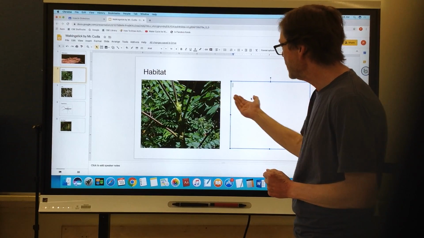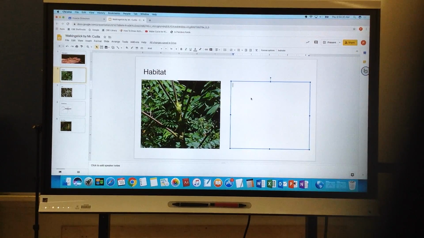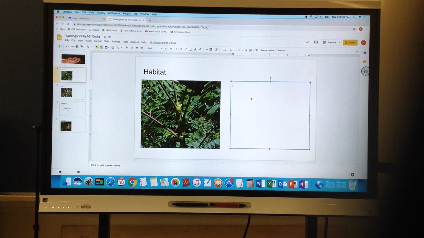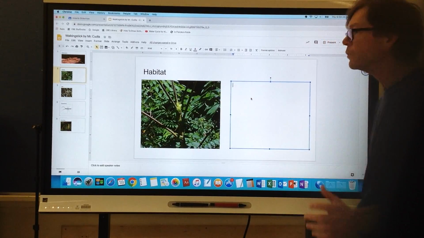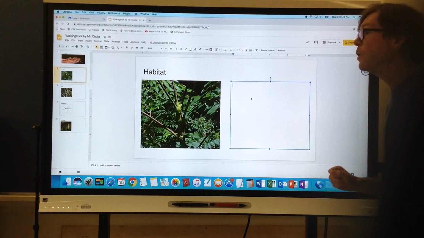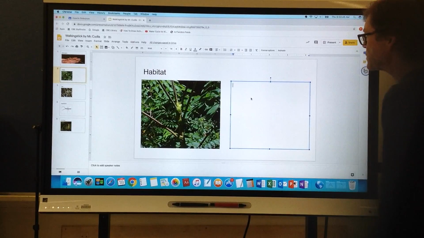Okay, so I'm just going to do habitat here really quickly. I've got my research. This is where you're going to use your research sheet. Mine is like this, and I'm going to look at my bullet points for habitat. I've got three things I can write here. And remember, you're just writing jot notes. You're not writing full sentences. So really quick, 2, 3, 4, maybe getting into 5 words is about as long as you want to go.